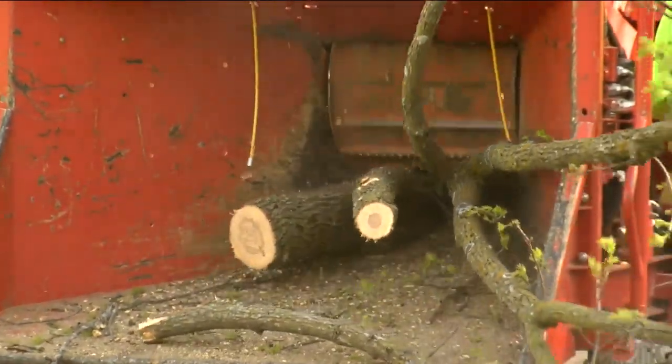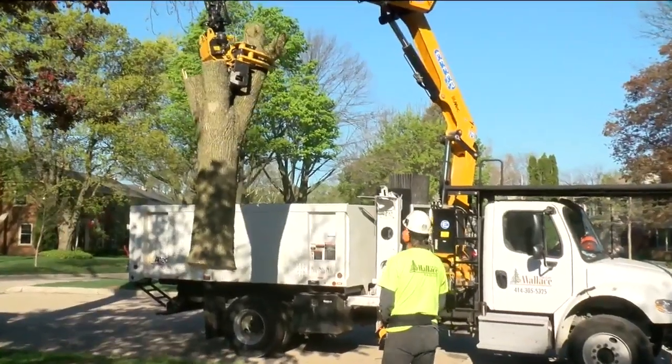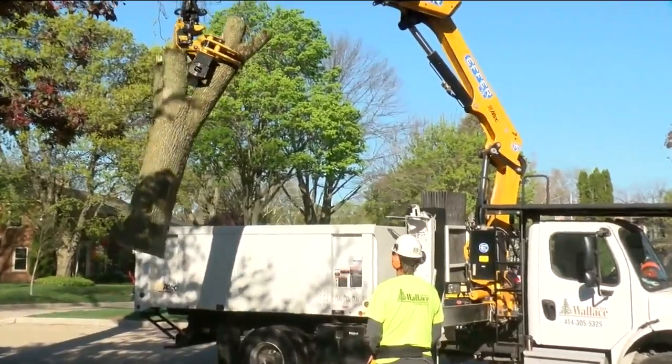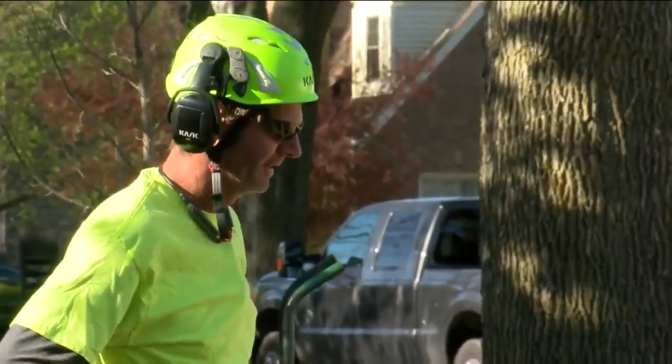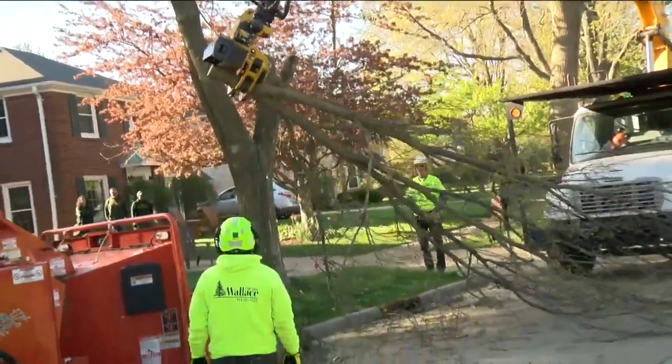While a few of the most healthy ash trees in a community are treated and monitored, most street trees are coming down fast. It's a process Lance Wallace has down to a science. Yeah, this is what we do now. I'm not going to brag about how many trees I can do a day, but yeah, it's more safe, it's efficient. They're good at this because they do it a lot.